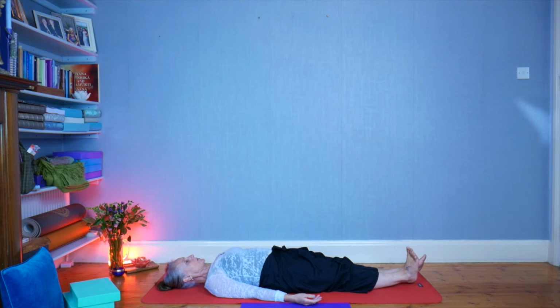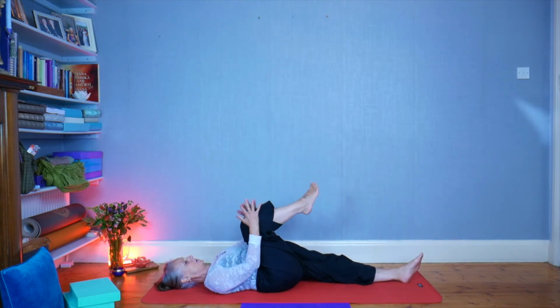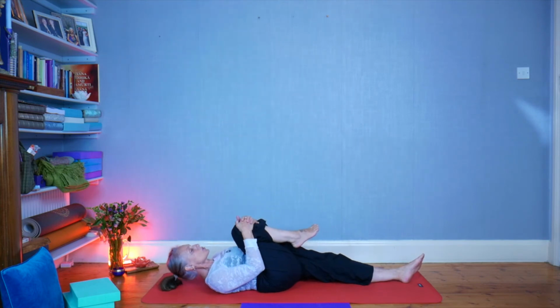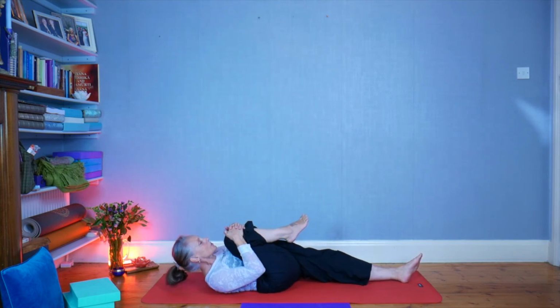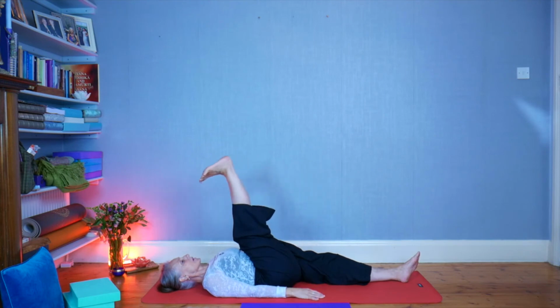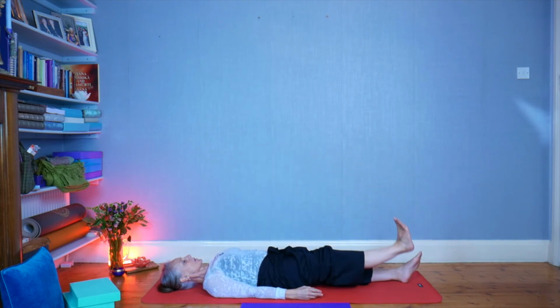Okay, inhale, raise your right leg up. Now you're going to bend the knee, place your fingers over the knee, and as you exhale, stick your chin out, trying to touch the knee. Inhale, lower the head, raise the leg, and lower, 2, 3, 4.